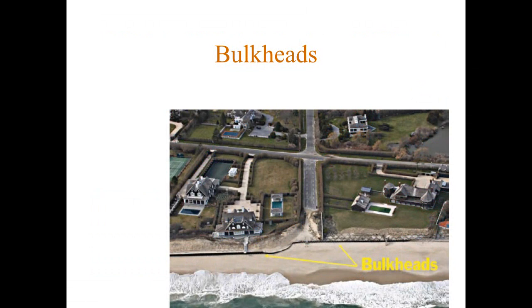Bulkheads do the same thing. So instead of going perpendicular to shore, they go parallel to shore. And remember, the waves are going to come in and drop, come in and drop, come in and drop. So the further away the bulkhead is, the wider your beach. But ultimately, over time, in a bad storm, all of this sand is gone. And all you'll have left is that bulkhead, which will function as a seawall.